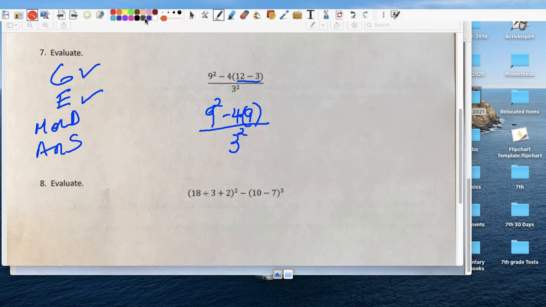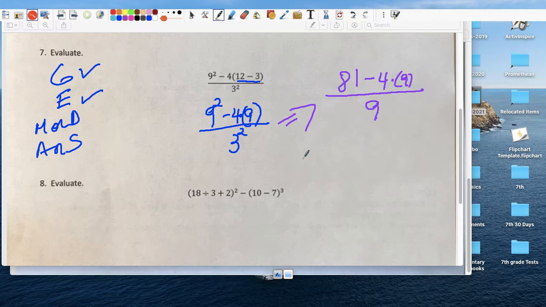So that's no more. Exponents. Do you say exponents? Yeah, I do. There's 2 actually. Let me do both. 9 to the second power is 9 times 9, so I'm going to change that to 81. Okay? So minus 4 times parentheses 9 over, and then at the bottom it's only one number, right? 3 to the second power is 3 times 3, and I'm going to write 9. So that changes to that.